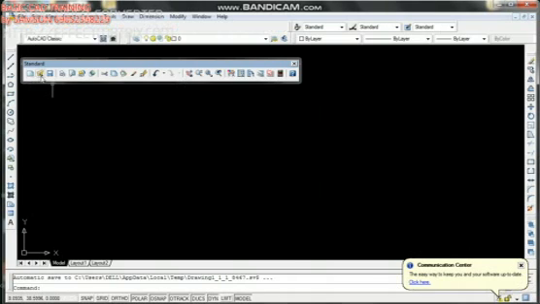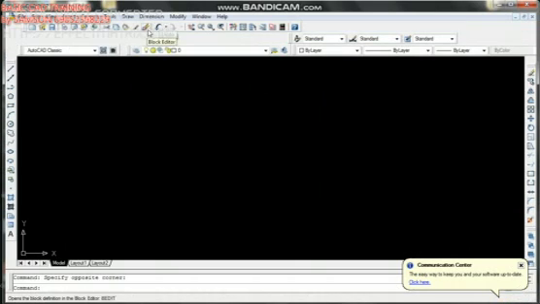So look at this bar, the standard bar. I intentionally drag them out so that you can identify them very well. So look at them one after the other. Most things under the file are also under this. These are the common things: the undo, the redo. Look at the pan. You'll be using this pan often, and you'll be using this zoom and this zoom window and the zoom realtime. You'll be using them often, and the calculator you'll be using often. Let me drag them back to their place.